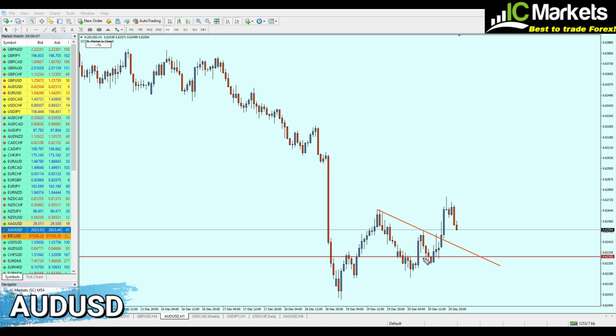Why? Because here is the real level of a support. These two candles right here represent a fake breakout. Even in the past, this was a real level of resistance, and here as well a real level of resistance, and this also matches with the broken level of a resistance trend line, which most likely will be retested again, and we can buy the AUDUSD right at the same level of the support of 0.620.